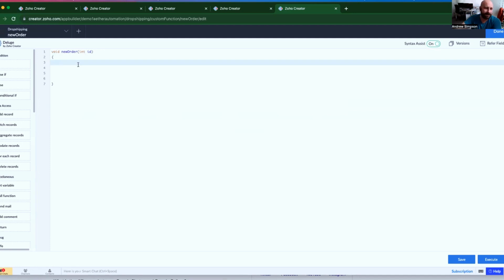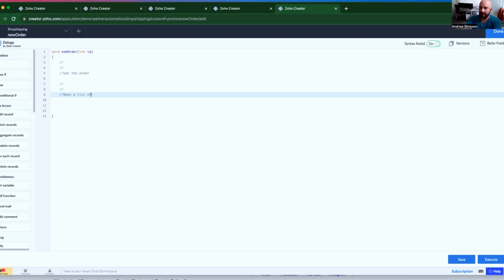So let's start with the architecture here. All right. So the first thing we want to do is get the order. And then we want to make a list of the vendors required to fulfill the order based on product info, right?